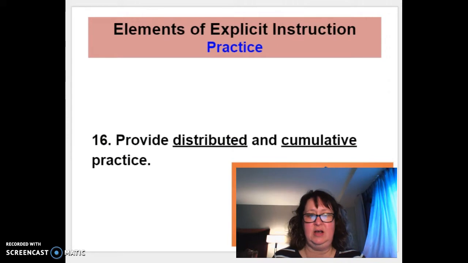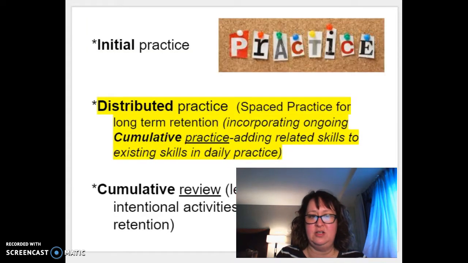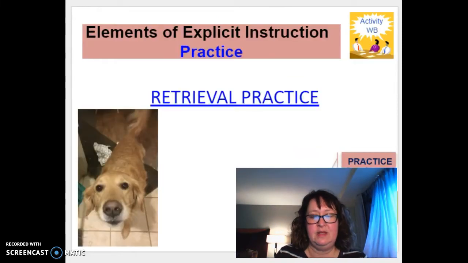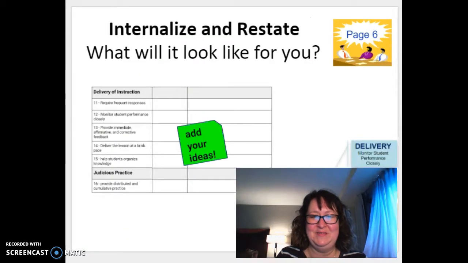The final element we want to talk about is providing that distributed and cumulative practice over time for students, key to ensuring that they're maintaining their knowledge over time. If we're looking at what those practice terms mean, distributed practice is spaced practice for that long-term retention. We want to make sure that it's not one and done. If it was important content in day 1, hopefully it's still important content in day 210, and that you're providing that distributed practice and a cumulative review so that students can retain and use knowledge. If you'd like to look at some retrieval practice in play, download the handouts and you can look right through.